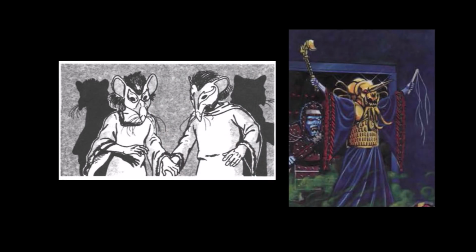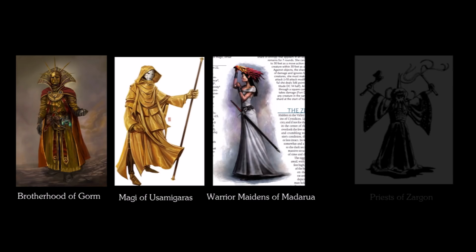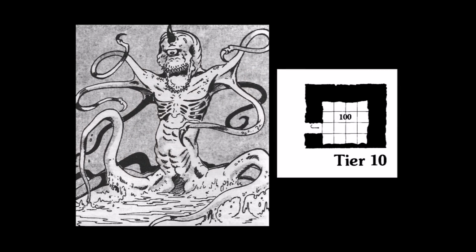Yet there are still a few among the people that seek to restore Synodecia to its former glory. There is the Brotherhood of Gorm, the Magi of Usamagaras, and the Warrior Maidens of Madarua. These 3 factions are at odds with one another, and it is these factions that the PCs will encounter while exploring the pyramid. There is a fourth faction, the Priests of Zargon, who worship the foul beast that resides in the lowest tier in the pyramid and control the underground city itself.